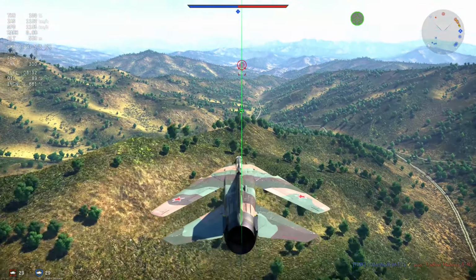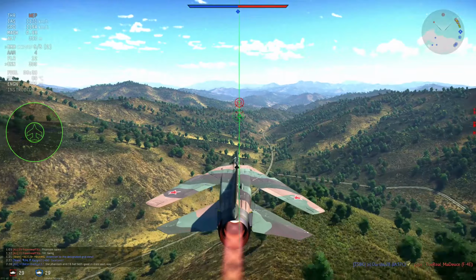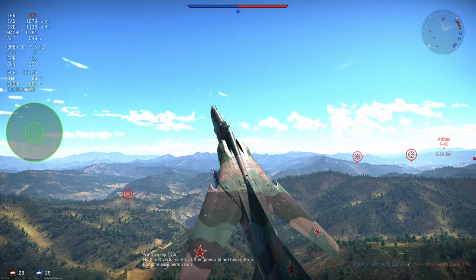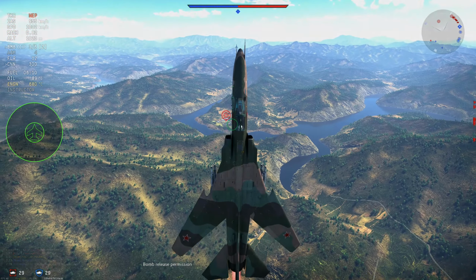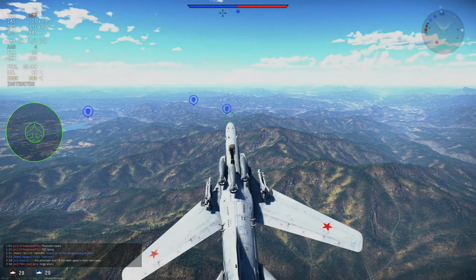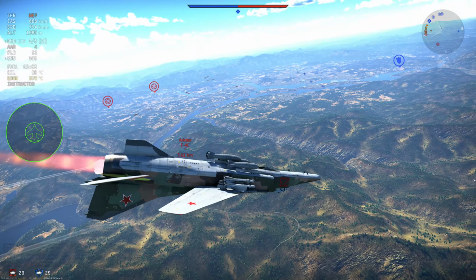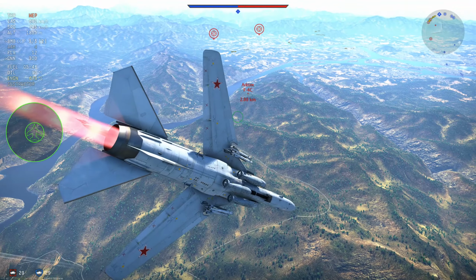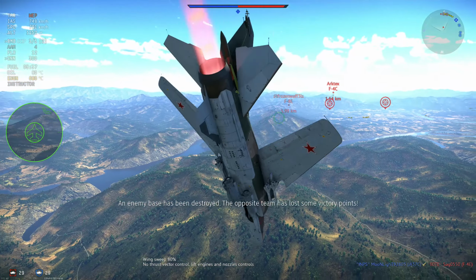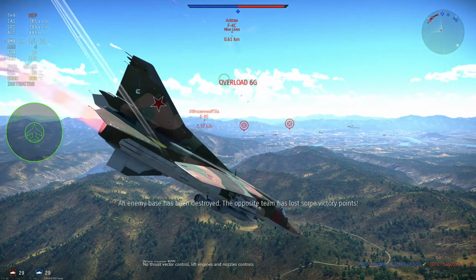Yeah, just close to the target, hold the button, open your wings, just click the button and the bombs are gone. They're probably going to hit the mountain, but anyway, and then you just make the half loop and then fly away. Okay, so try to do that every time. Yeah, base destroyed. So it's probably one of the best options out there to actually drop bombs.